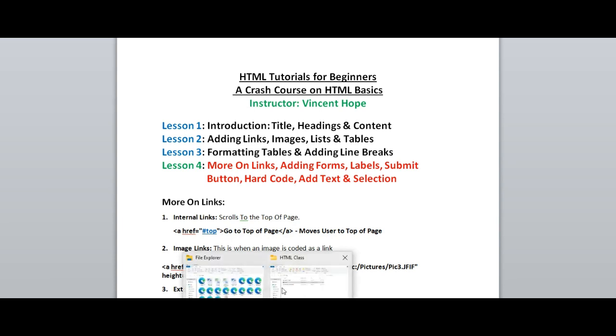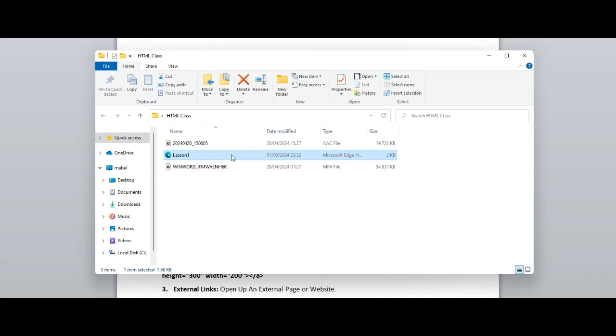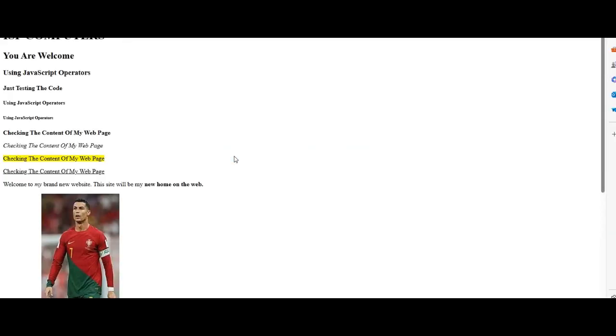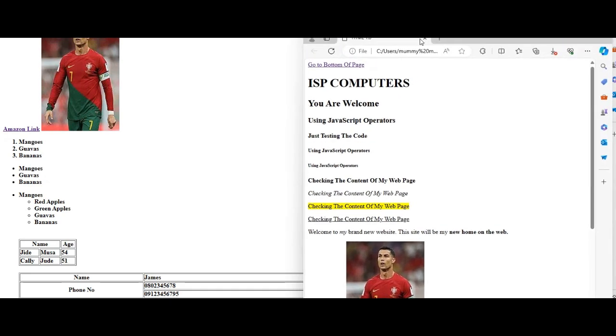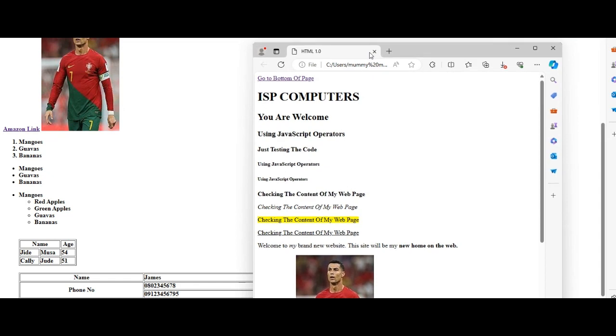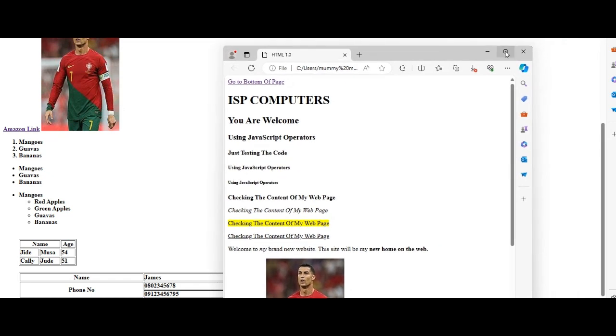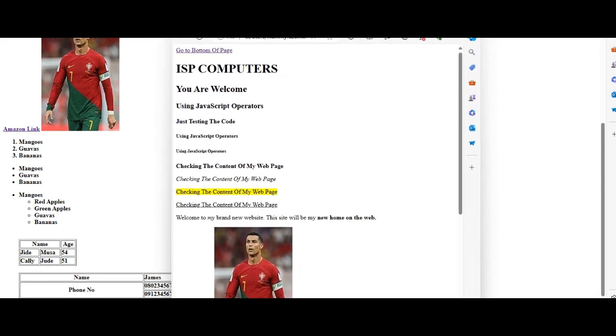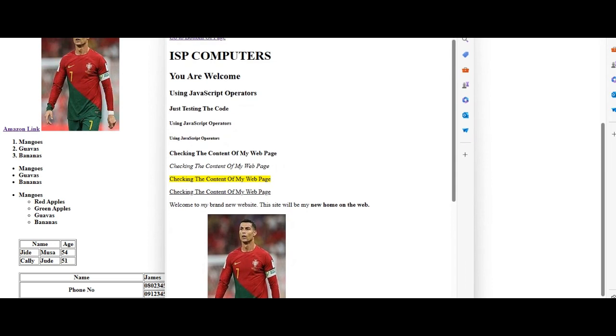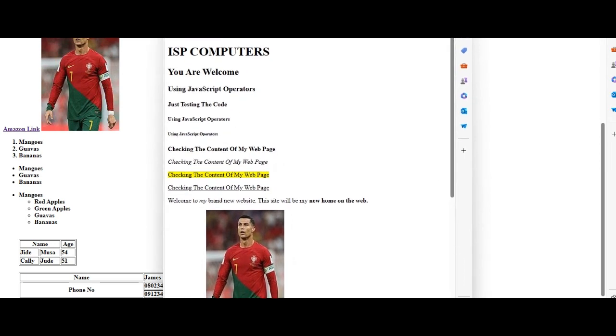So the first thing we're going to do, let's see where we stopped. We go back to our main page, which is the lesson 1 we've been treating. We double click it. Now where are we? Let me bring it down into the record screen. If you see what we have so far, this is where we are.